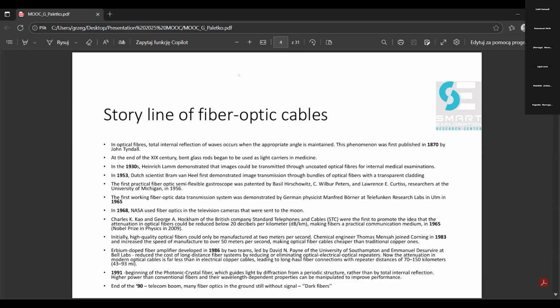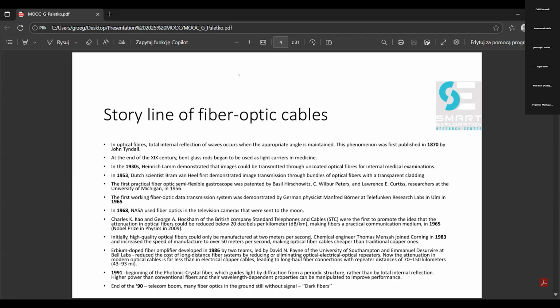These parts were just glass bars used for lighting during surgery.